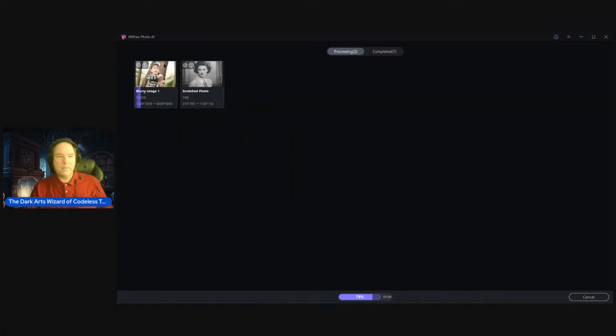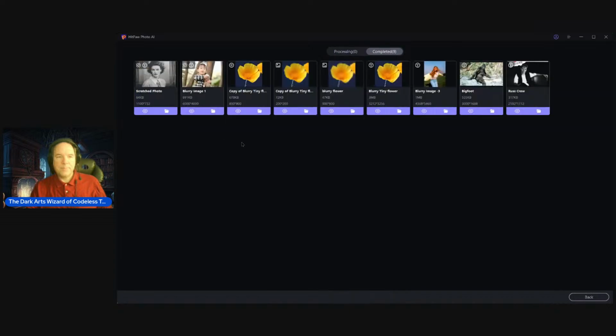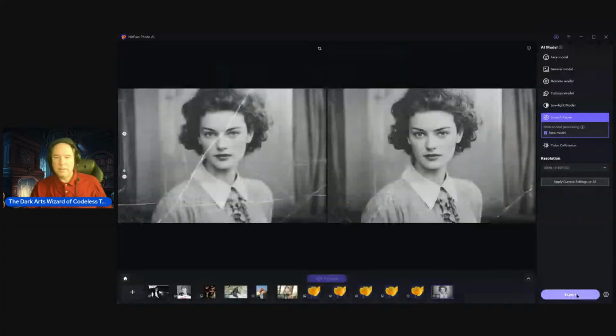We'll let it process this, and we'll do our scratched photo. All right. Cool. So I'm going to go back. It sneezes. Ooh. So it did a pretty good job on that.